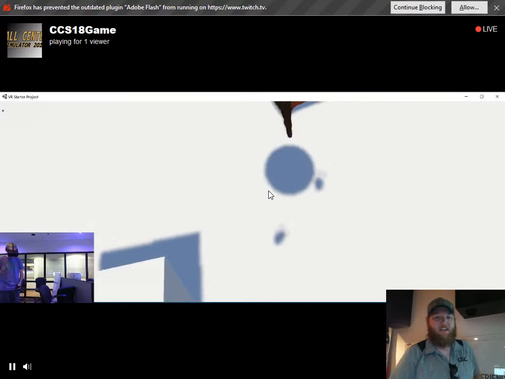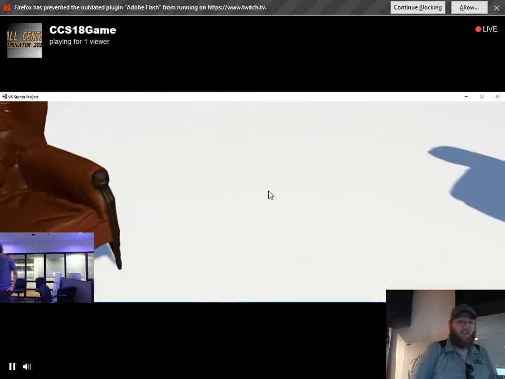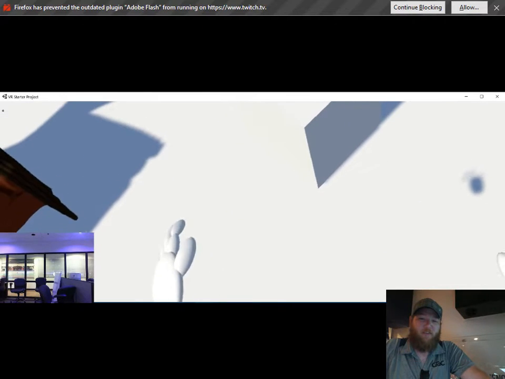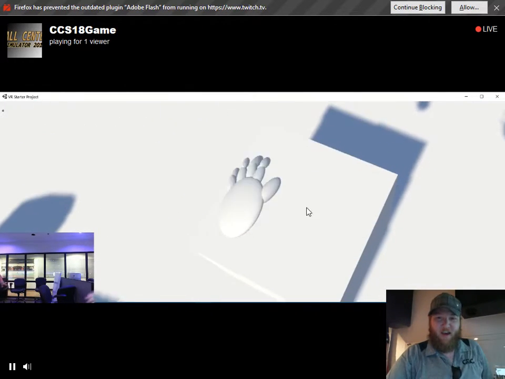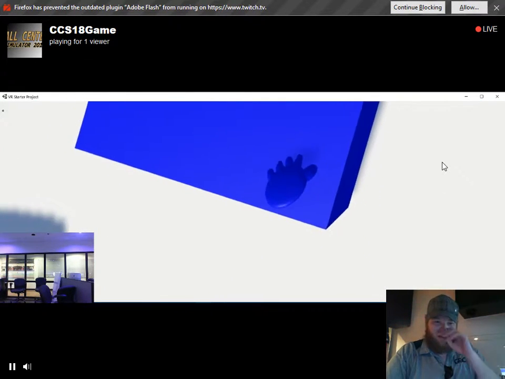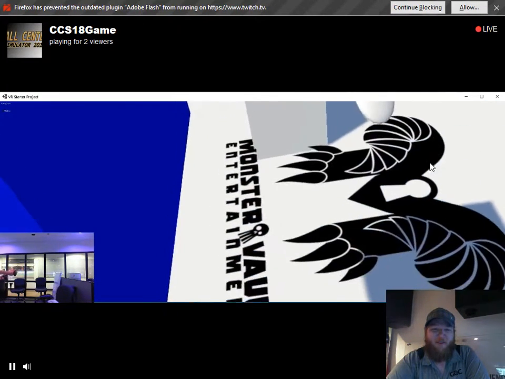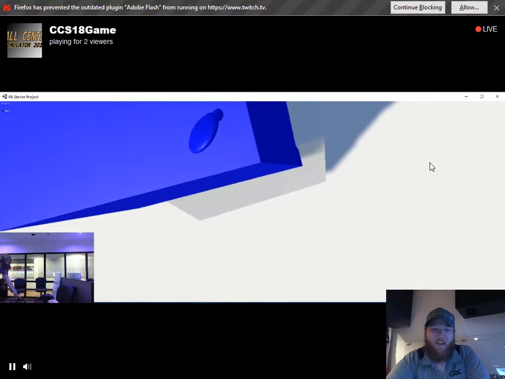All right, so we've got a test bed right now with some interactive objects. I believe in the build we have 3 people right now. They will be represented as spheres and hands. Apparently we have changed to the Monster Vault logo for our teleport, which I haven't even seen. They were working all night.